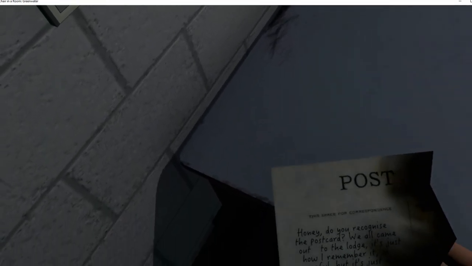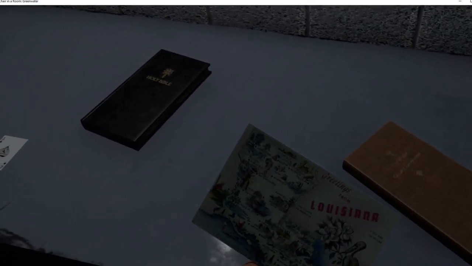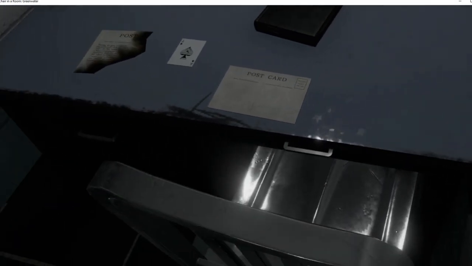Uh-oh, I found stuff. It's the same thing. Honey, do you recognize the postcard? Yeah, it's the same thing. And we have a playing card. The Ace of Spades. Oh, another postcard. If I can get it. The drawer wants to go all wonky when I get it. Try to get it with my right hand. Greetings from Louisiana. This one's blank. Okay, nothing there.